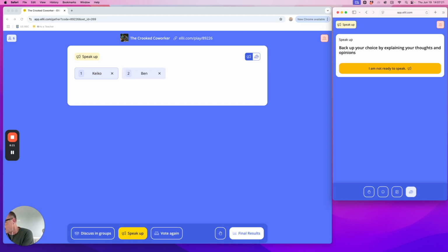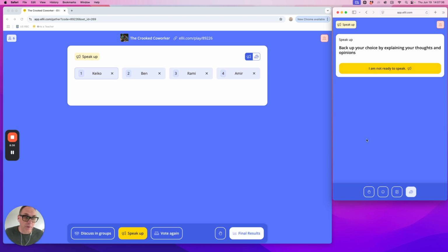There's Ben, and let's see, maybe 1 or 2 more people want to speak up. There's Rami, and here is Amir. So people can speak up or essentially put their hands up and say that they want to express their opinion. So these are the 4 or 6 people that are on stage and want to talk about it.